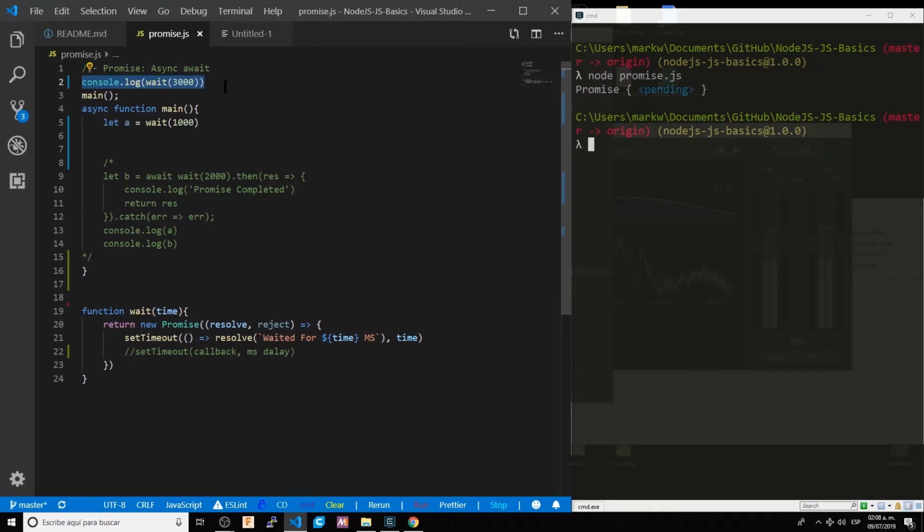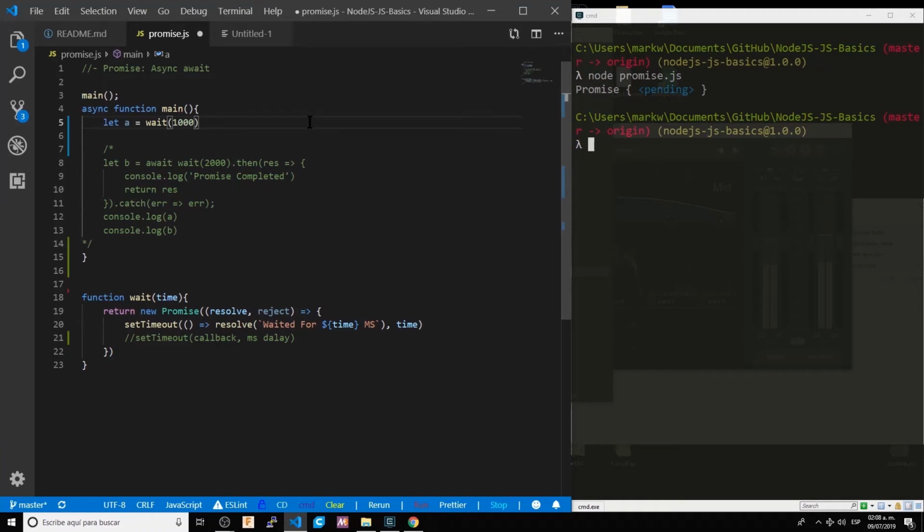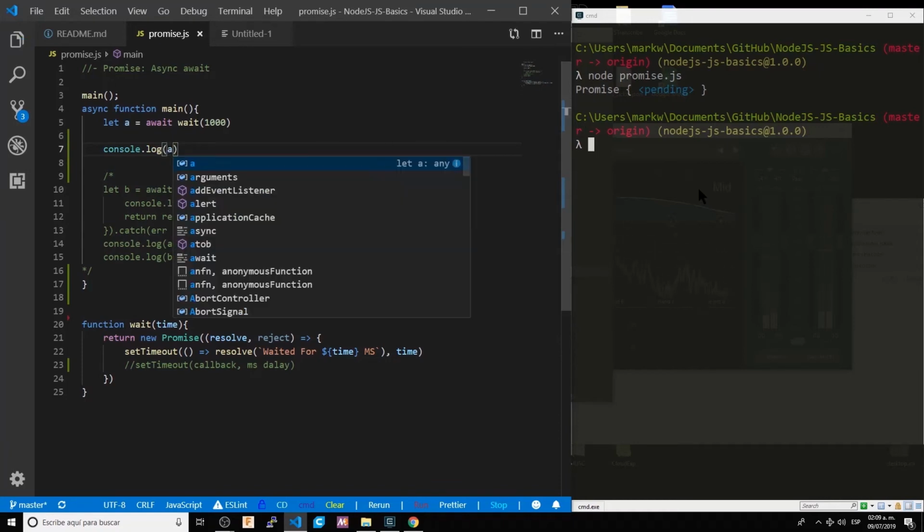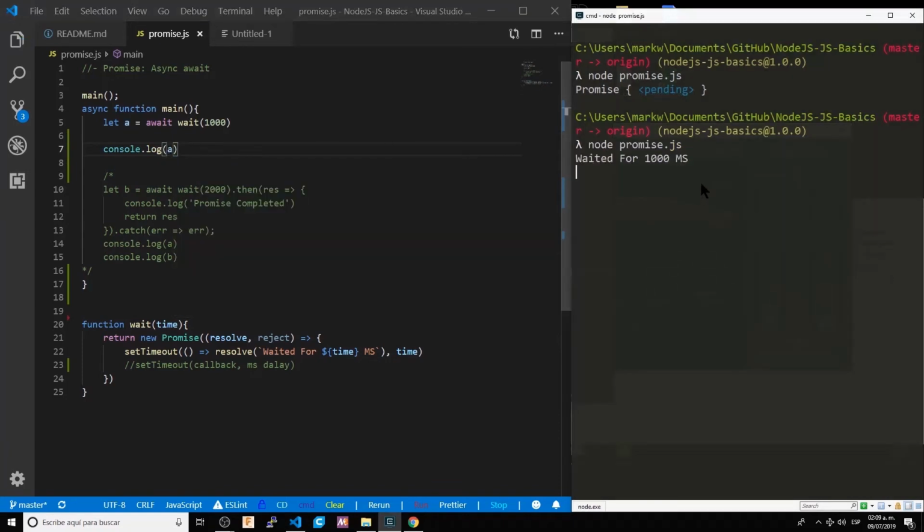So if we move our promise into an async function, we can now wait for the result. So await, console log, and it is now working as expected.